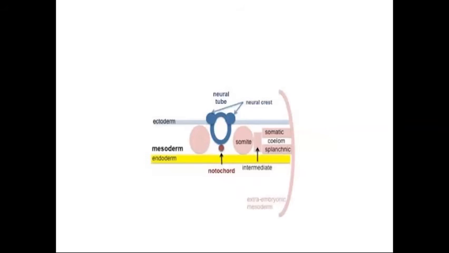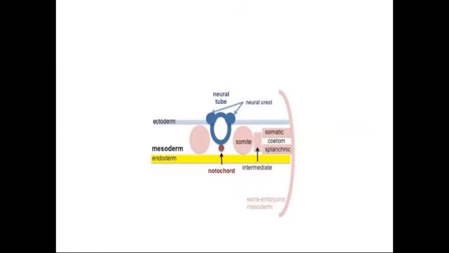If you see this diagrammatic picture, you have the neural tube with the cells on the edge, which are the neural crest cells, on the margins of this neural tube. Below you have the notochord, the ectoderm, and the endoderm. This is just a diagrammatic representation so you understand the picture. In the center is the mesoderm. This central mesoderm forms collections of cells on either side, called the paraxial mesoderm. This paraxial mesoderm ultimately forms blocks of mesoderm, what we call somites.